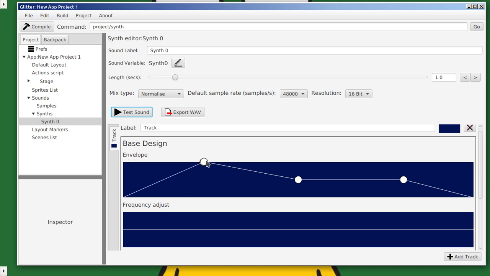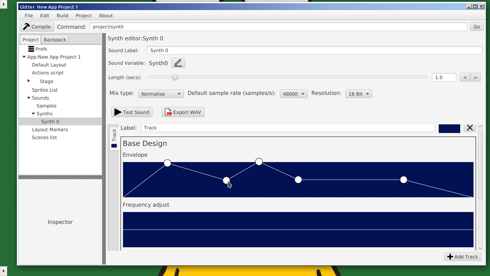So this is like an advanced ADSR envelope: attack, decay, sustain, release. Attack is the rising part, decay is that part, sustain is this part, and release is here. A lot of sound effects follow this pattern. You can remove points. I've just realized that center and align neighbors don't work yet, but that's okay. Or we can delete that one, make it a bit easier. Or if we double click anywhere, we can add a new point.